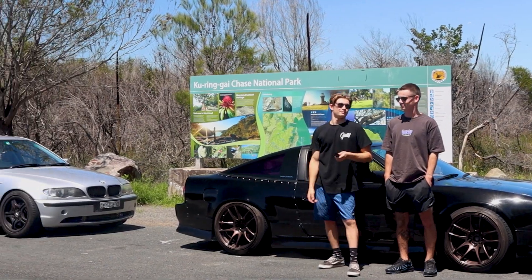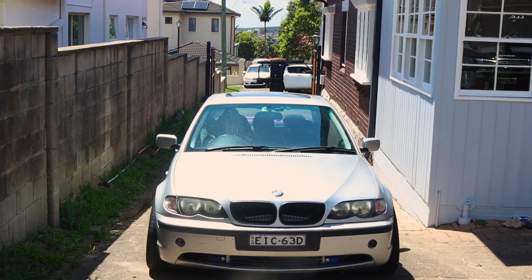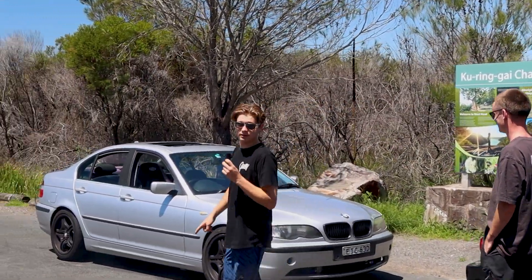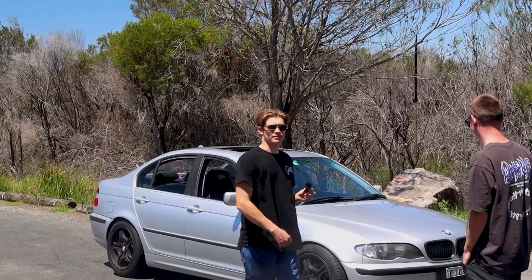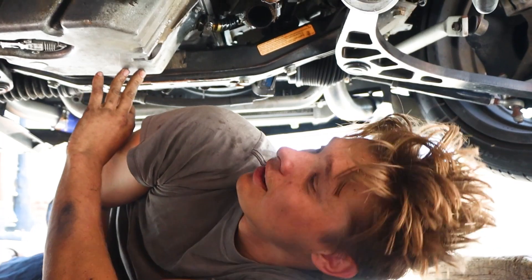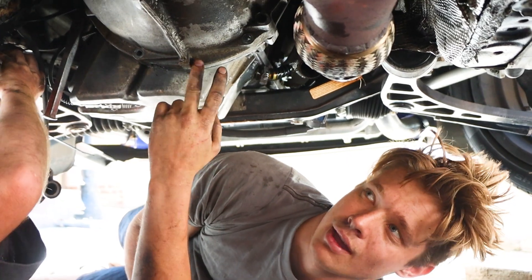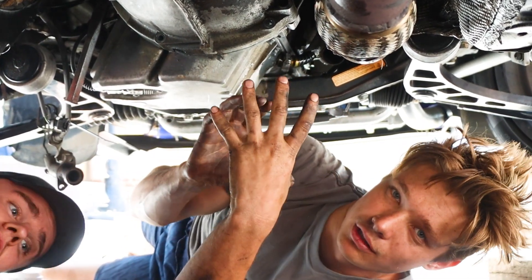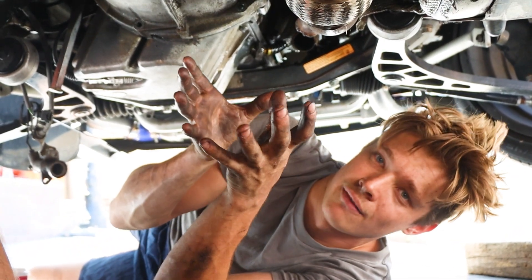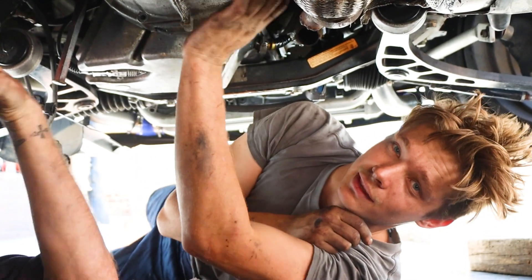Recently Oscar picked up this car — what was wrong with it, Oscar? Blown gearbox. The gearbox on this... after doing it, I'm never working on a Euro car again. We've been battling yesterday and today. We resorted to cutting the head off one of the bolts on the bell housing, and now we're gonna slide the whole gearbox forward, cut the rest of the bolt off, and then we should have enough room to push it forward, drop it down, and get this thing out.